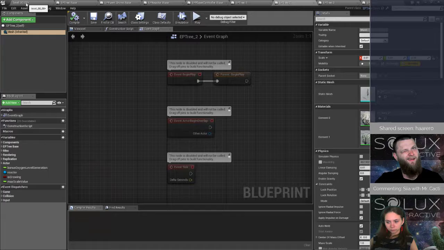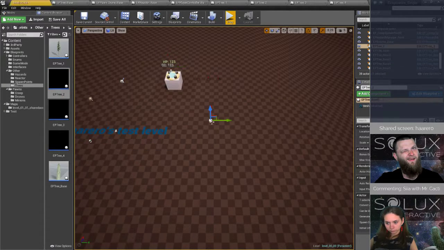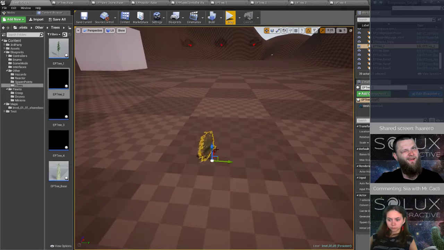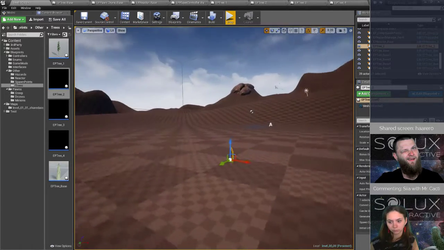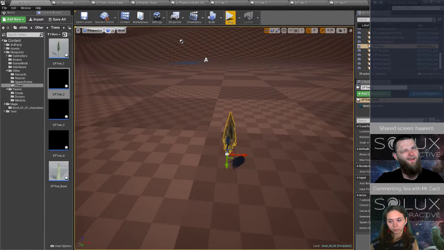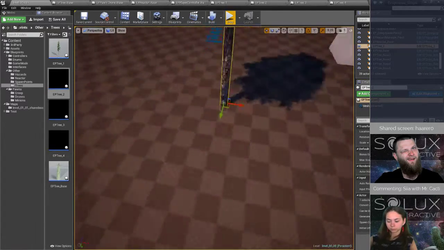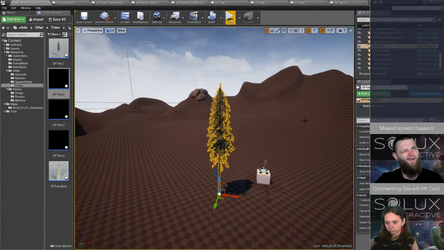Let's see how tree number 2 looks on the level. Where is it? I guess something is broken with animations. Probably it's because of its scale.